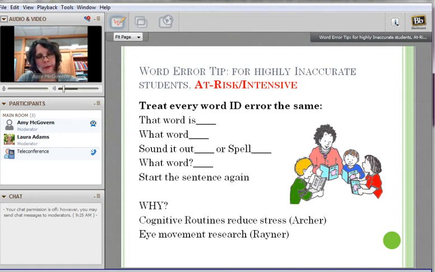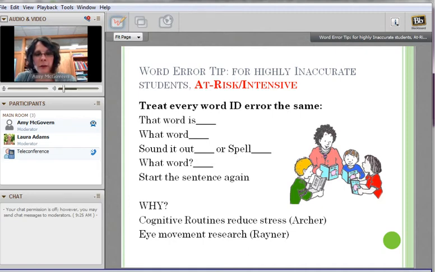For those really at-risk students, those really red zone students who just do not have their alphabetic principle cracked, one of the things we've learned in our district is to help them relieve their anxiety. And instead of watching them struggle, not really sure what to do, we prompt them to sound out the word. We just tell them that word is "because." What word? Okay? Now because we'd have to spell it, looking at every letter. Some of the words like "from" or "she," we're going to sound out those words and then start the sentence again.